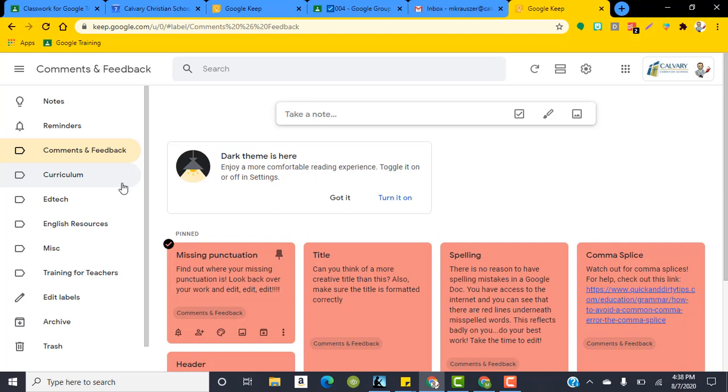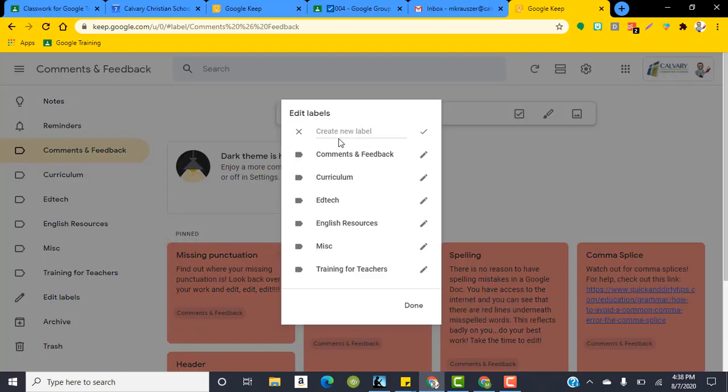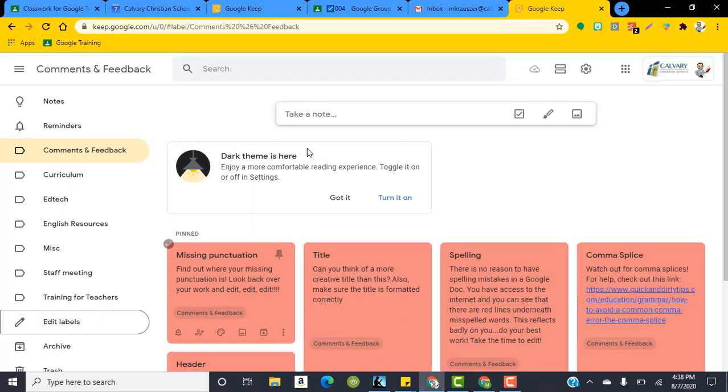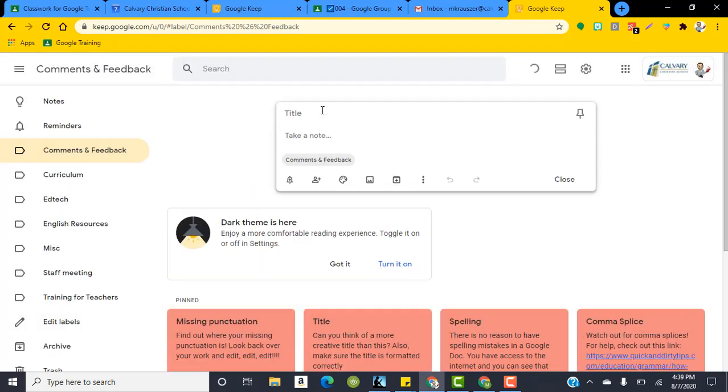Could be helpful too. Let's say you're in a staff meeting. Maybe you want to change a label and create it as staff meeting. And you're now going to create notes. And maybe one of the notes is orientation. And you just take some notes on it, right? Maybe you want to add the image.